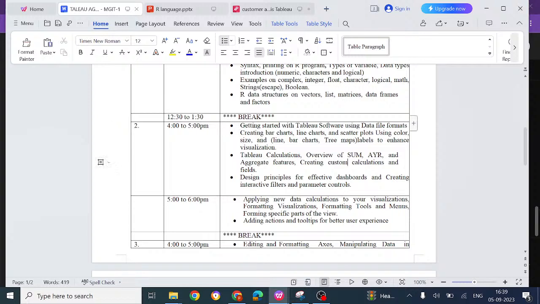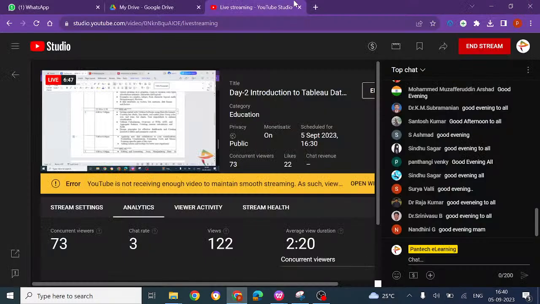Coming to the next one, some calculations will be there. If you take any Excel sheet data, we will see how to do the calculations, and we can create dashboards for the output of the graphs. Each and everything we can discuss here. We have to take different types of data sets, do calculations, and use tooltips to get better information for data visualization. This is the whole part we are discussing today, and now we can proceed with the practical part.